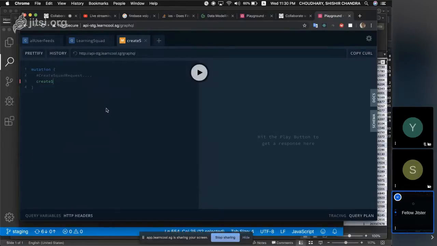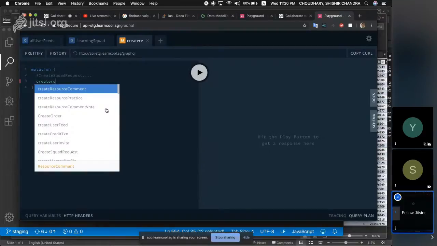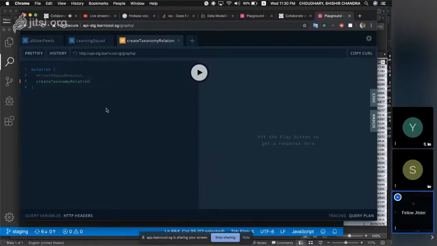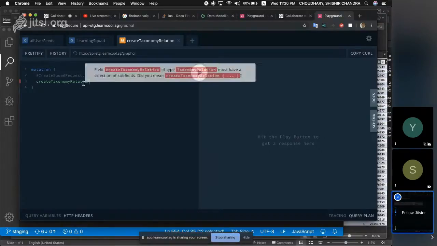Okay, let's just say we look at some relation. Like this is create taxonomy relation, but you could think of it like that relationship model that you're creating, the one which is like parent and child. You could create that over here, and you could pass the parent ID.